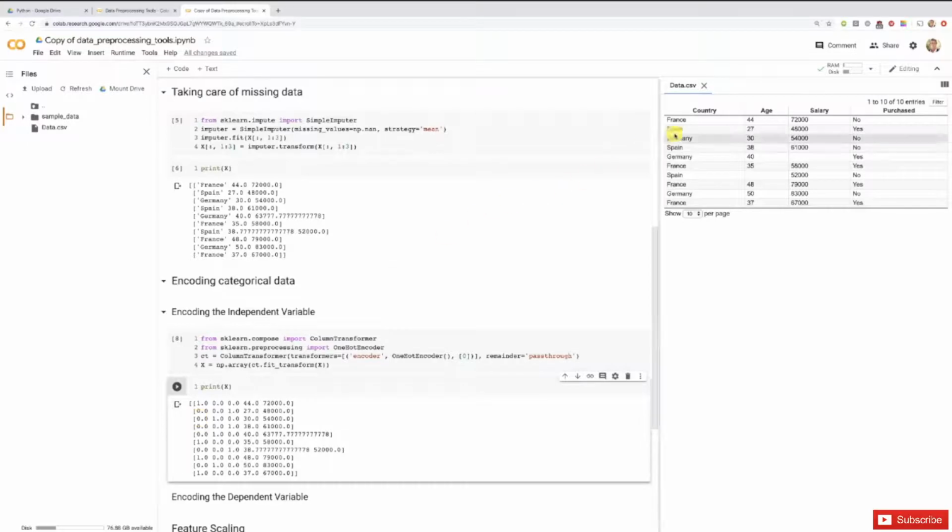So actually France, that was the first row, is encoded as a vector of 1, 0, 0. Then Spain is encoded as a vector of 0, 0, 1, and Germany is encoded as a vector of 0, 1, 0. You see the unique identifier for each of these 3 countries thanks to these 3 columns.